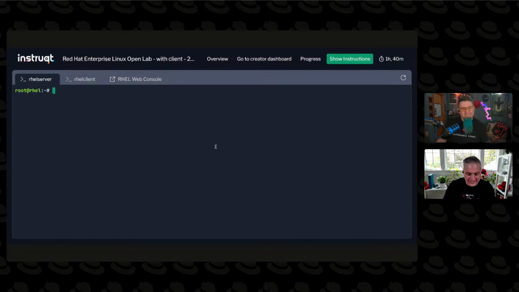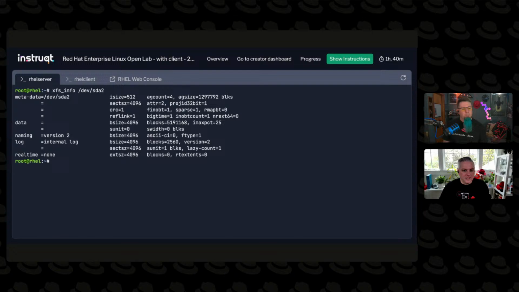So if we're interested in some of the parameters of our XFS file system, we can use xfs_info on this device. And this tells us a little bit about our XFS file system. It gives us some low level detail, like what's the block size of this file system?